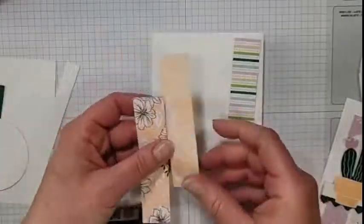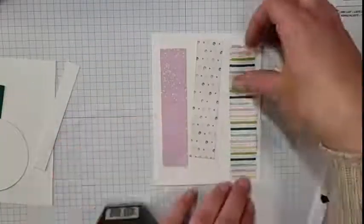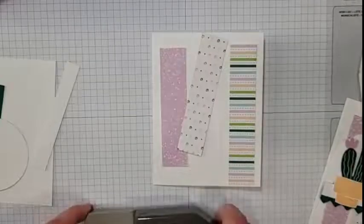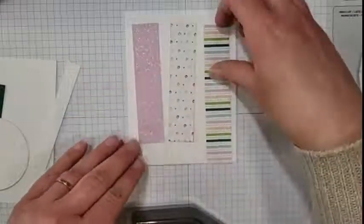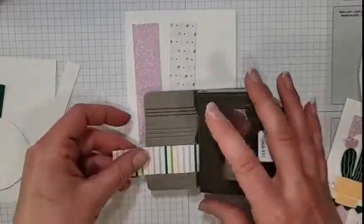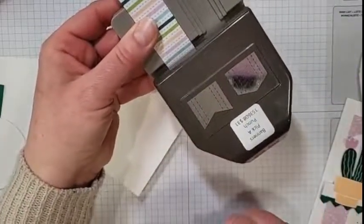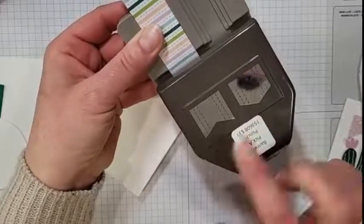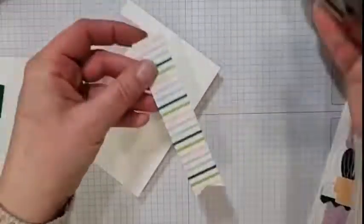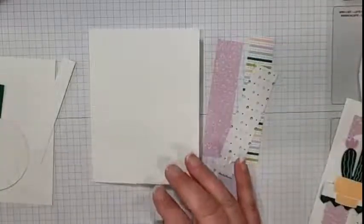These strips are again from that Friendly Hello bundle and you can see these gorgeous designs — these are the three we're going to use. Let me show you the back of that one too — that nice bright green. We're going to flag the longer one, and I've got each of these slightly different lengths. I'm just going to stick that all the way into the banners pick-a-punch. This is one of my favorite tools — we've got both ends and you can go up to an inch wide on either one of them, so lots of variations and different options.